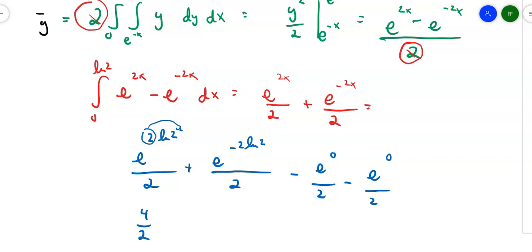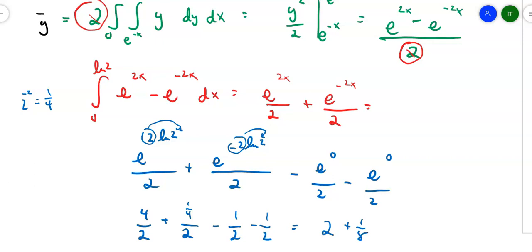If this thing comes up to the top, what do I end up with? I end up with a 2 to the negative 2. 2 to the negative 2 is 1/4. So that e on the top becomes a 1/4 divided by 2. E to the 0 is 1. E to the 0 is 1. All right, this will be a relatively nice number. 4 divided by 2 is 2. Quarter divided by 2 is an eighth. And then minus 1. So 1 plus an eighth, 9/8. That's my y center. Okay, hang on to that number too.